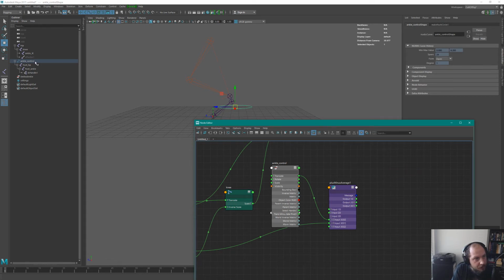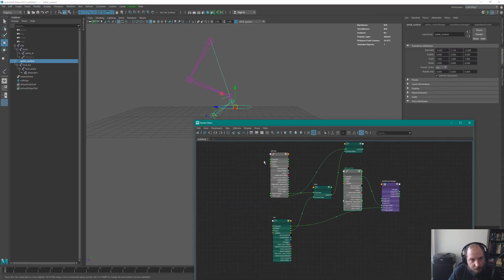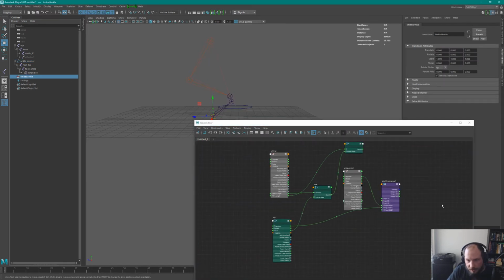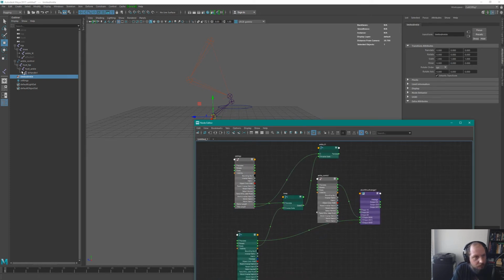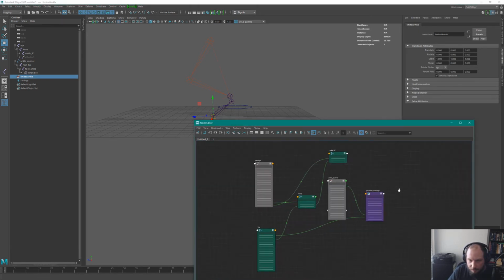We don't want the control shape. We want the limited ankle, which I'm not getting.